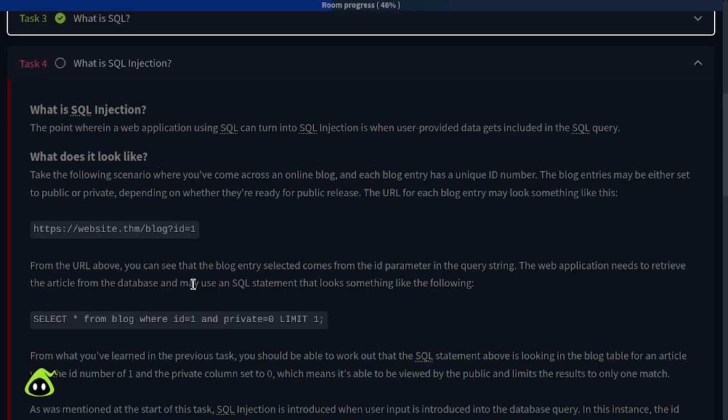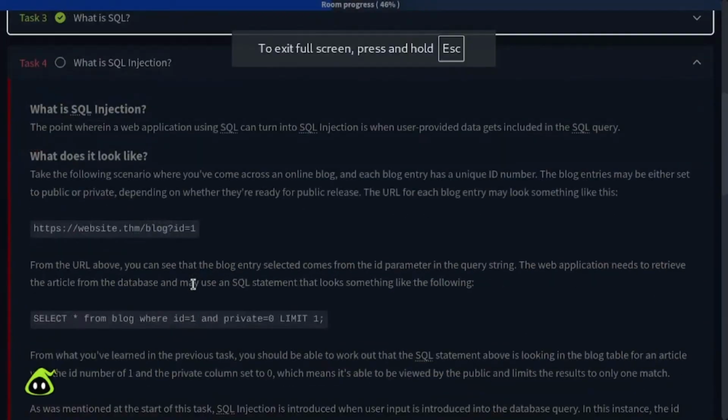For example, let's take a login form. If we are trying to log in to TryHackMe, we will be supplying some credentials, for example username alpha and password alpha. On the back end, it verifies that these values exist in the database.